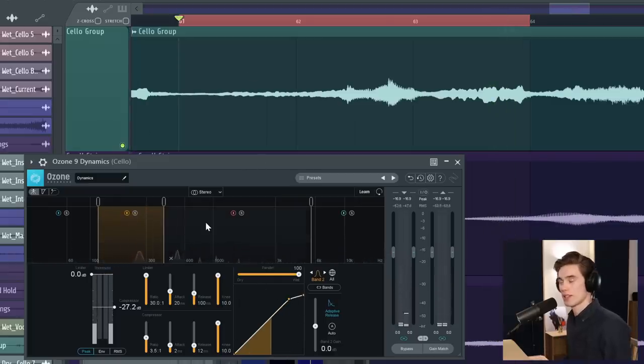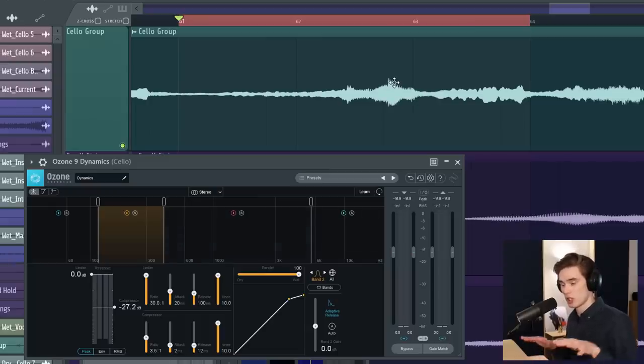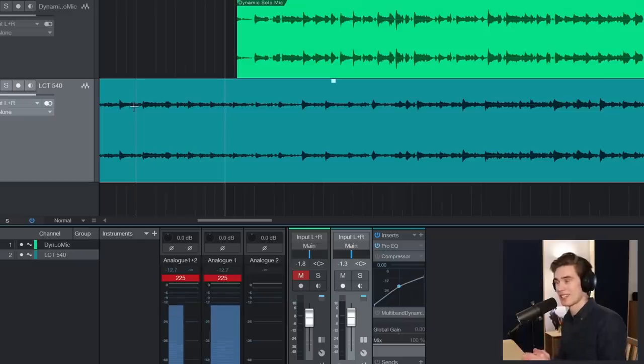So when I had the compressor turned on, all the bass was still being allowed through, but those two plucks, especially the second one, were just reduced so much that unless you really know they're there, I don't think a casual listener would actually notice them. I'm going to move swiftly on to my second example now, but you could see from that first example that this opens up a whole range of possibilities with multiband compression.